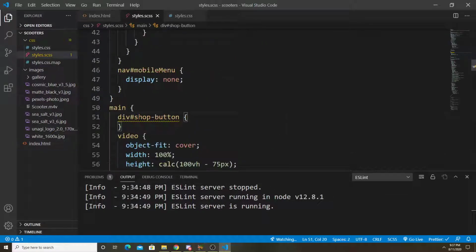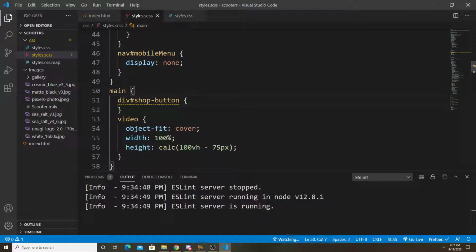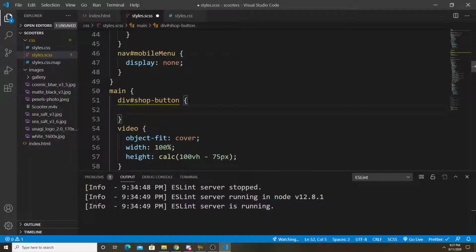And then in our styles, we add inside where we have main and video, before the video, just like we have it in the HTML, we're gonna add div shop button. And we're gonna say position absolute. Remember, when you put something position absolute, other elements will ignore it.